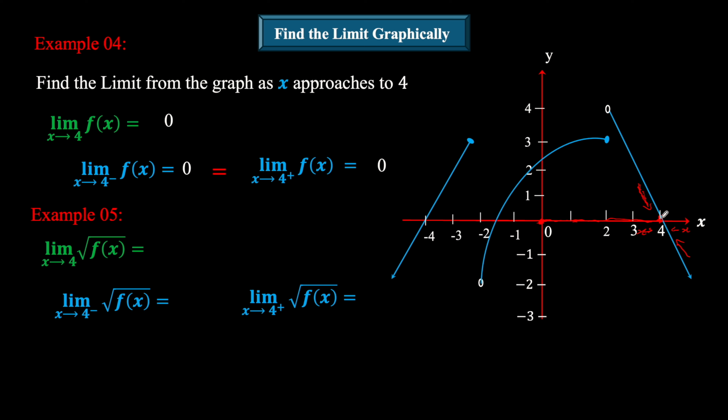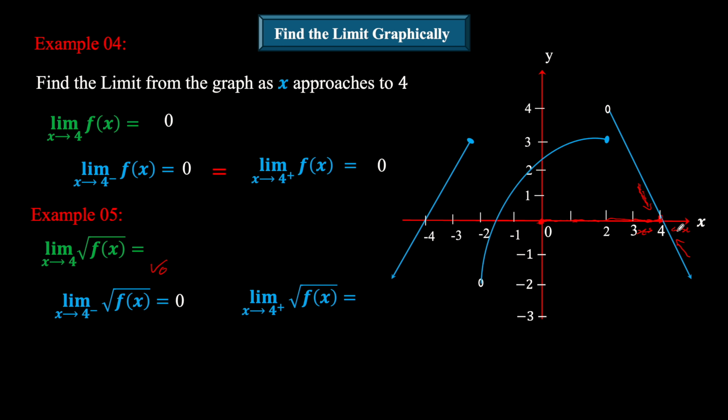This is important to know, we'll use it now. So we have positive numbers, we do the same. So we see we are approaching number 4, and that's the square root of f of x of 0, so the square root of 0 is 0, right? So that's why it's 0. So the limit from the left side is 0. Now we check from the right side.